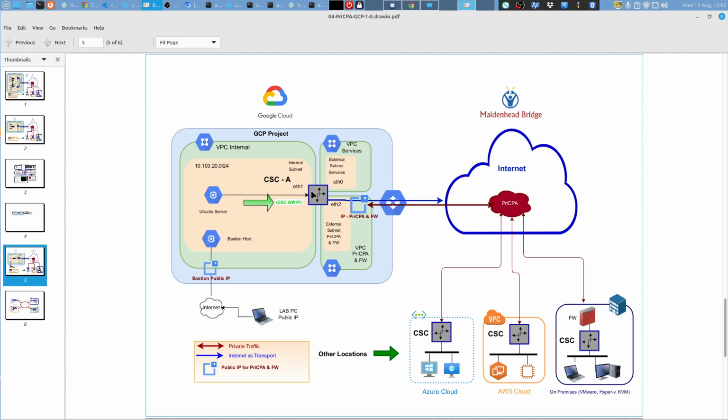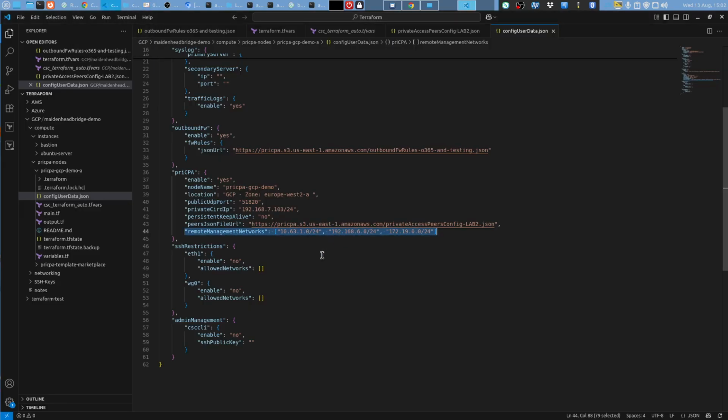Then management networks are defined when you are not getting access via Ethernet 1, when you need to get access remotely to the connector. Then these three are my management networks. SSH restrictions, you can apply restrictions to the connector to say I will be able to log in only from these locations. And also you can enable admin console, access to the Linux console on the connector using the CSC CLI.